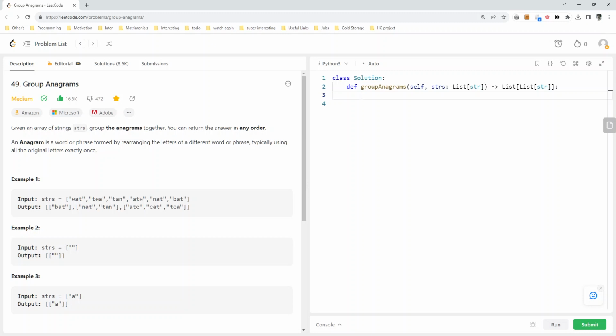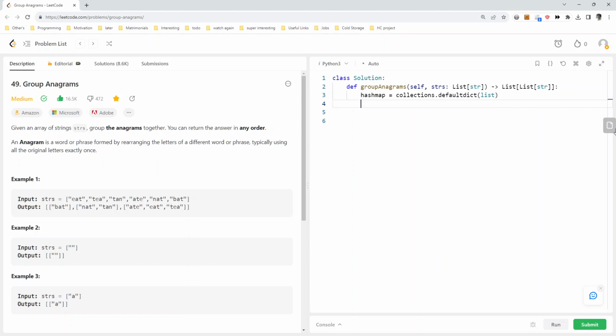But if we were to use a default dictionary and give an associated data type, for example, what the value should be, the value here should be a list type, because that's what we want to give, a list of lists. So in that case, even if the key does not occur, we can initiate it, or append to it, even when it is not there to begin with. So we'll see when we proceed, but we'll say hash map, and we'll call it collections.defaultdict. This is the syntax, and then each value should be a list.